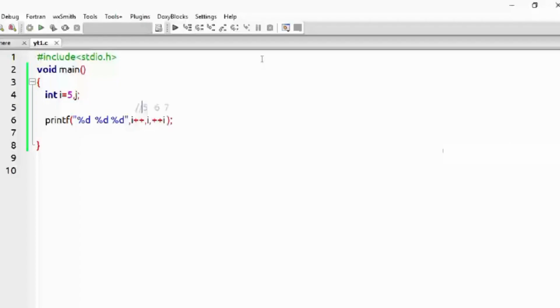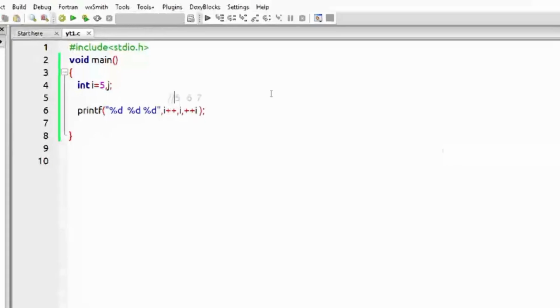The first thing is that we have to evaluate not from left to right, we have to evaluate from right to left. Remember, we evaluate from right to left. So the first thing to do is the evaluation of the right side. What is there? ++i, so that ++i you have to take first.